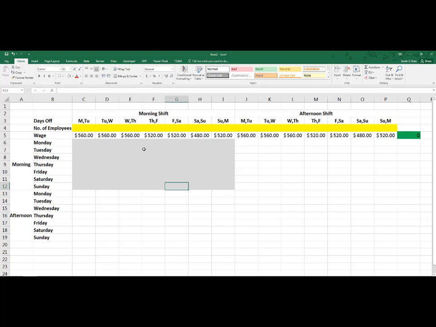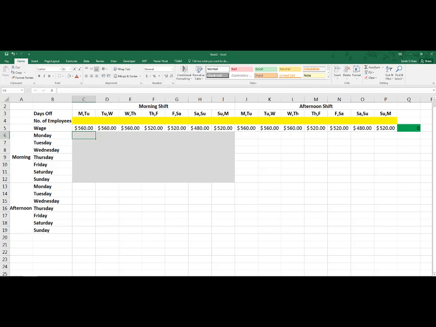For each row, I ask: if I have these days off, do I work on this day? I'm going to put a 1 for yes and nothing otherwise. For example, if I have Monday and Tuesday off, the question I'm going to ask is, do I come on Monday? The answer is no. I keep it blank. Do I come on Tuesday? The answer is no. I keep it off.